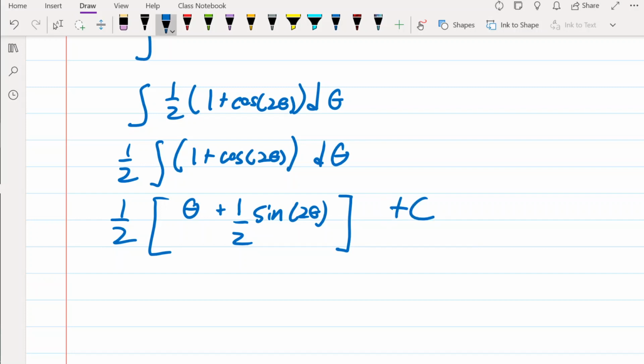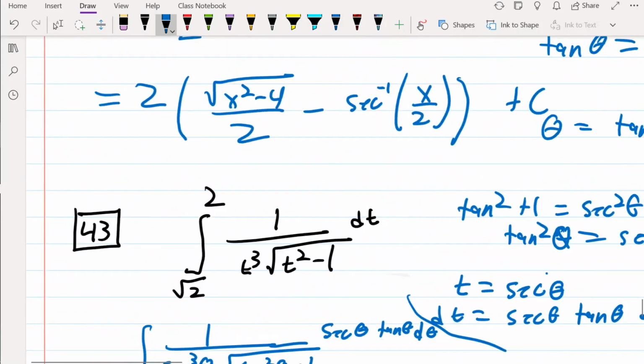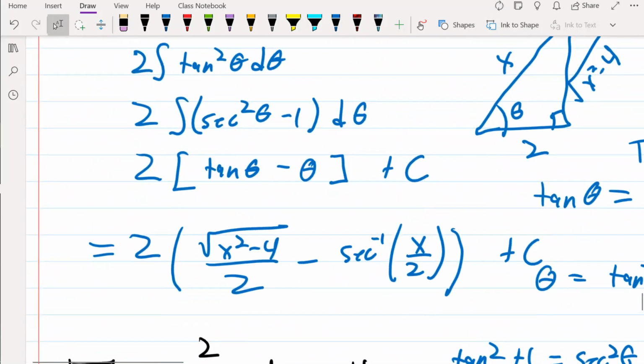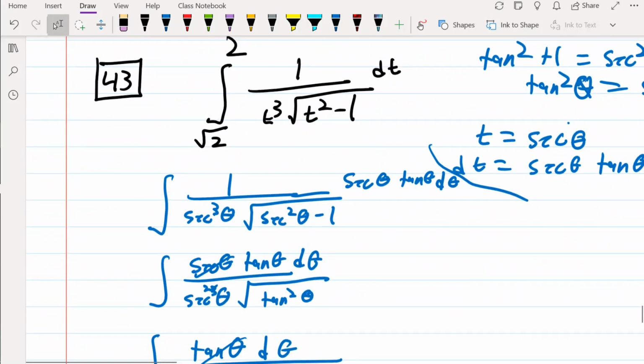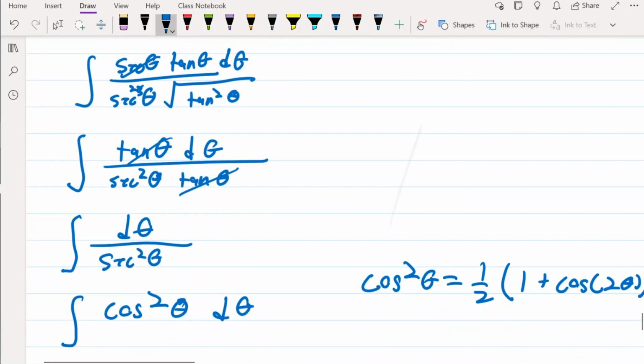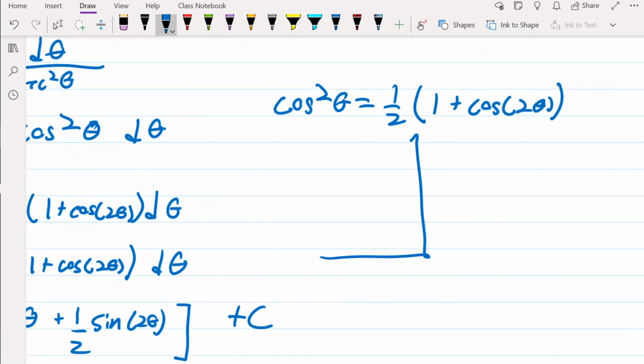So now that we have all this, let's see, is it going to be easier to input our values for theta and then get an answer, or reverse it out? Let's see. So, no, we're just going to restate the bounds by substituting back in for theta. So we're going to draw our right-hand triangle.